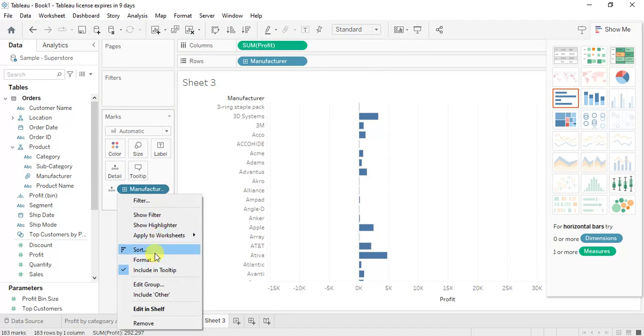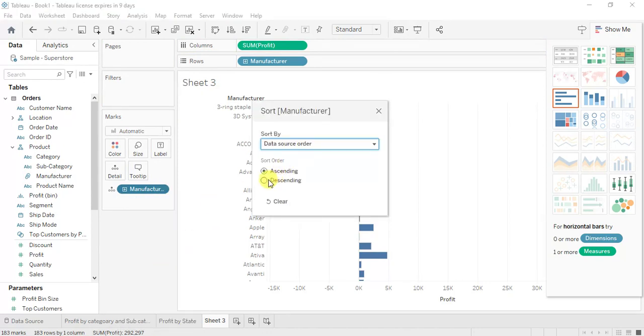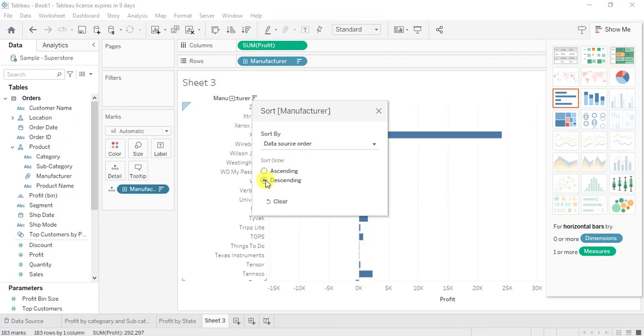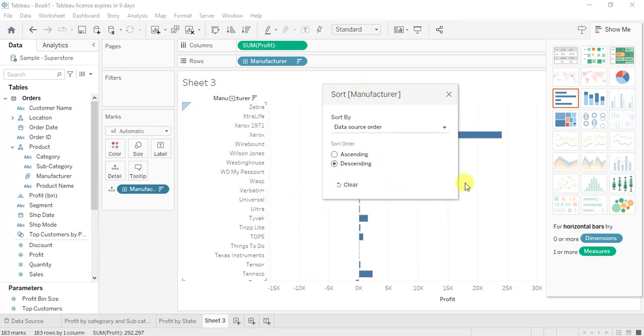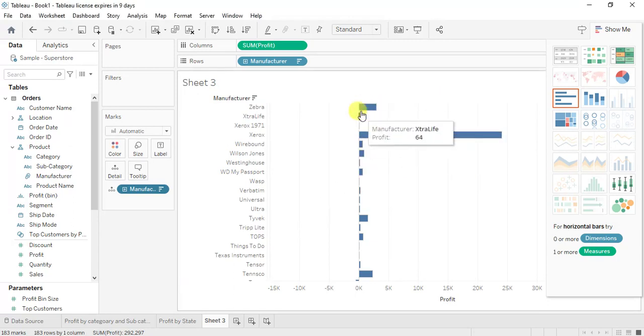So I click on sort and I say put it into a descending order. That means I'm going to get the highest profit up and then it goes on to the lower. So it is going to sort for me. Here it is sorted very nicely, the names have been sorted and I can see the values here.